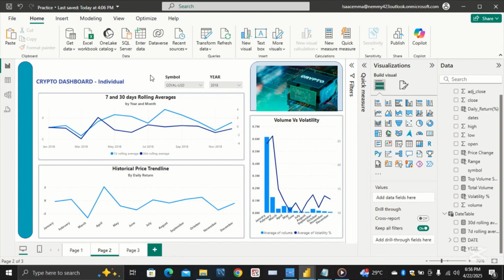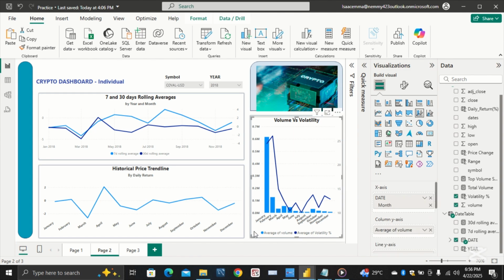So you can follow up and see how insightful this particular data set is. Now when we select this Kova USD, if we want to check how much was traded versus how much of it was actually at risk, this is just what I'm discovering. From this we can say the volatility was very high.